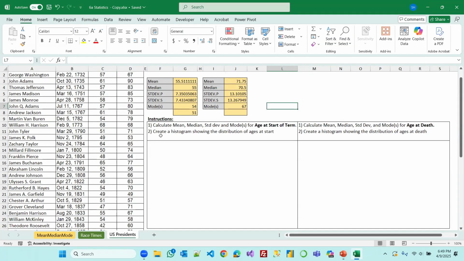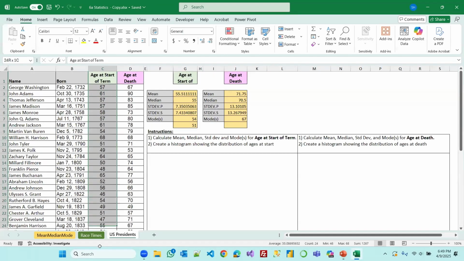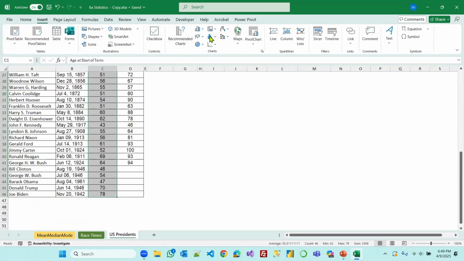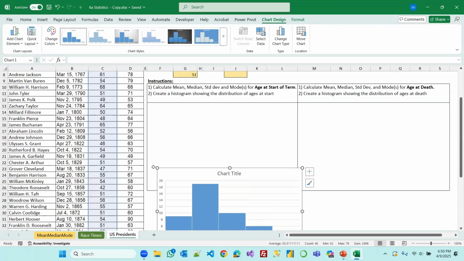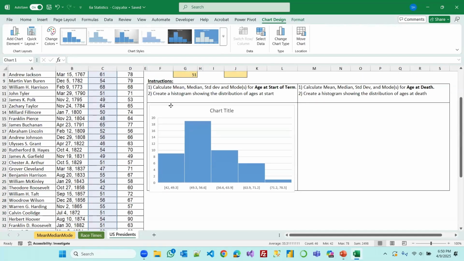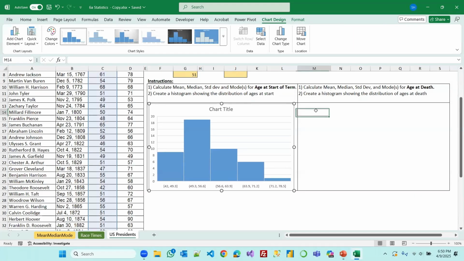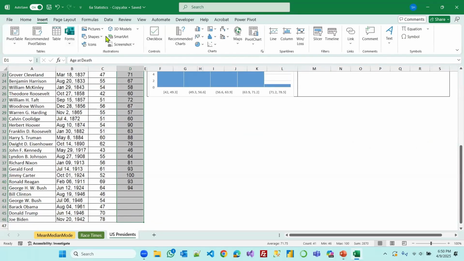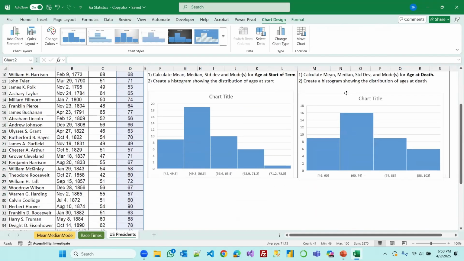So now let's get into the histogram part. Let's click here and select the whole data set. And then let's go to insert, and then we'll pick the histogram, and I'll just leave the default bin size and everything that Excel automatically generated. And then we create one more histogram for this as well. We go to insert and then histogram, and we rearrange and reposition this to this location.